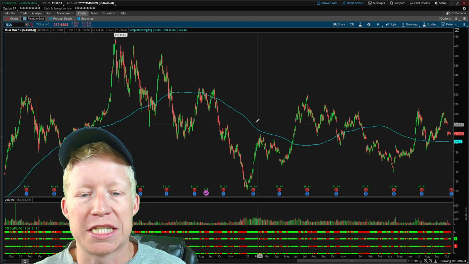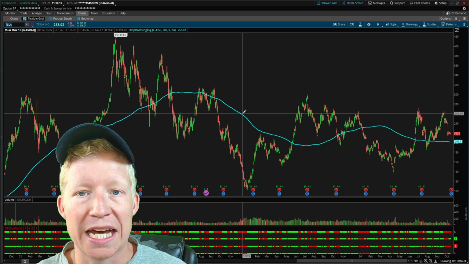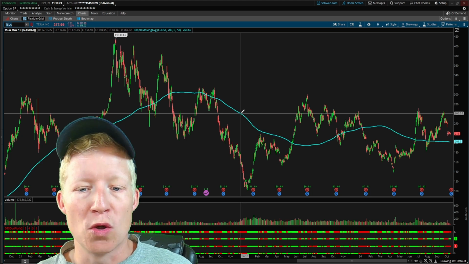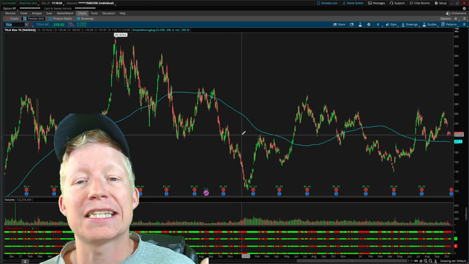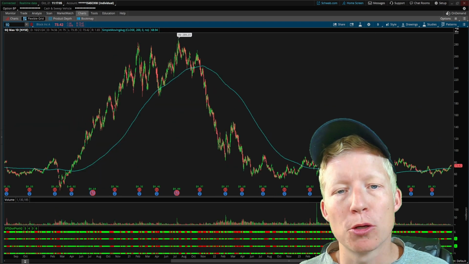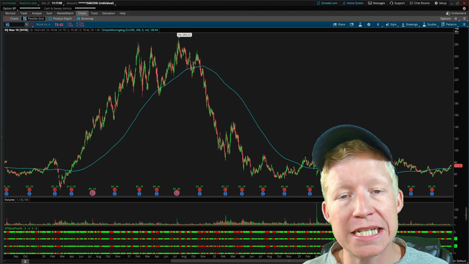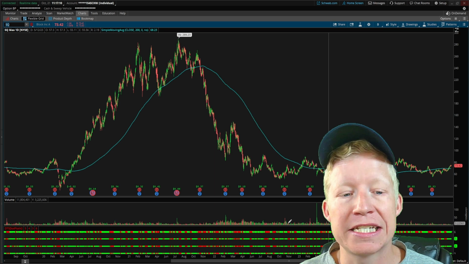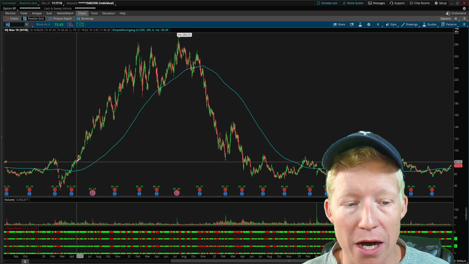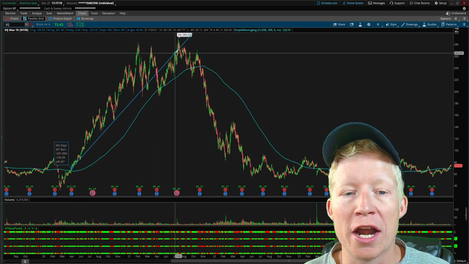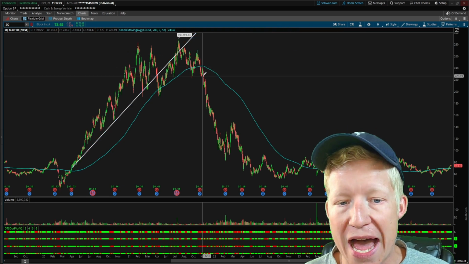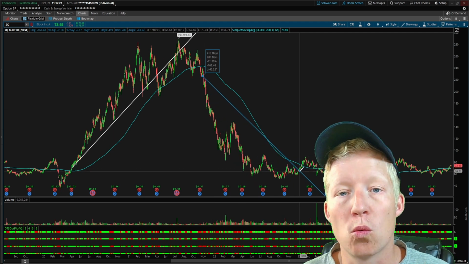Remember, the calculation is just the average closing price over a selected number of bars. Why would a chart react randomly to the average closing price? It doesn't. That's not the point of this indicator. That's not what it should be used for. Rather than using the simple moving average indicator as support and resistance, we make use of it as trend and direction. Here on the SQ daily chart, when above this 200 simple moving average, we are in strong trend in the upward direction. Once we break below that, we are now in downtrend with weak direction.